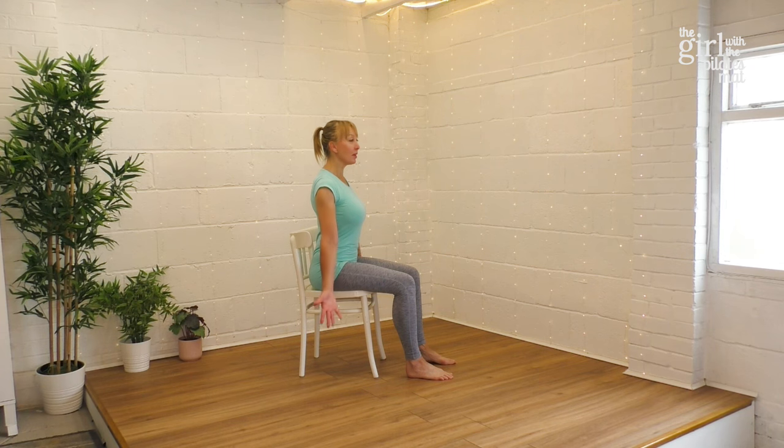Okay, so we're sitting up nice and tall, and we're going to have our hands just hanging by our sides. All right, if you feel you do need support, then of course hold on to your chair, but if you can do it without, please do, because this is really about trying to give you more strength in your body.